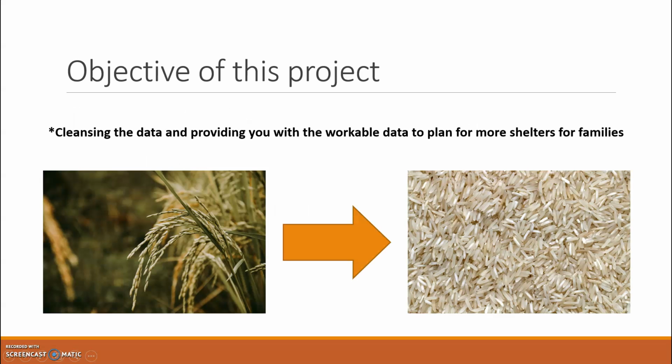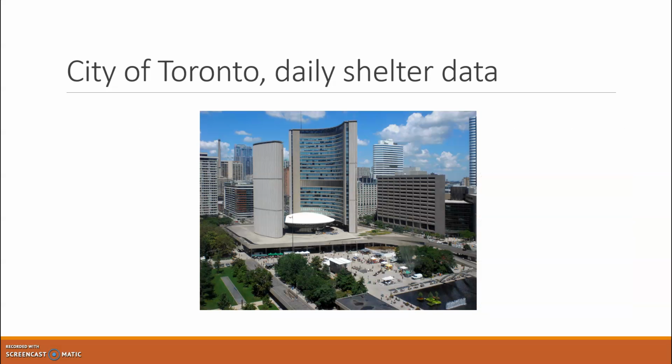The objective of this project is to cleanse the data and to provide you with more workable data to plan for more shelters for families in Toronto. I have picked the city of Toronto and I pulled the data from the open data source. The data name is Daily Shelter Data.